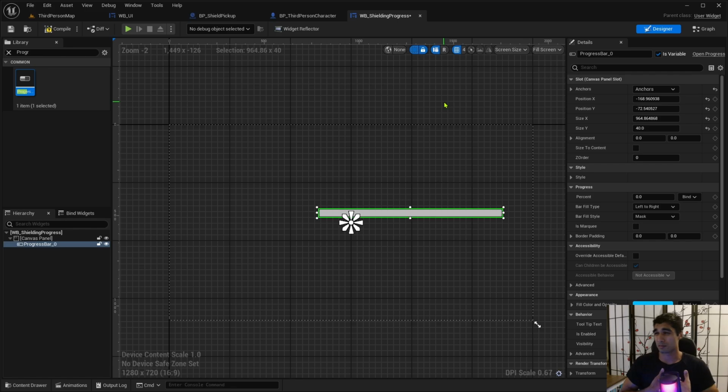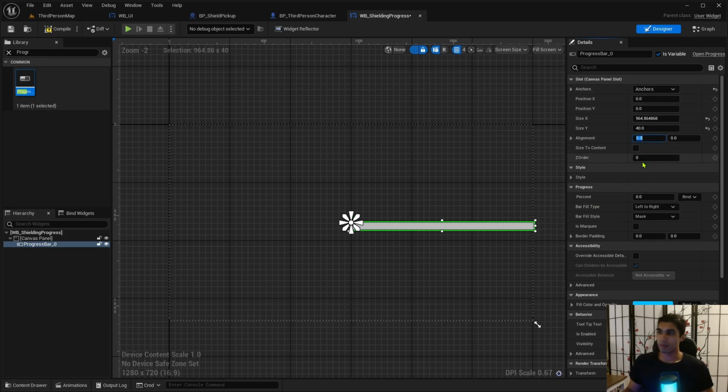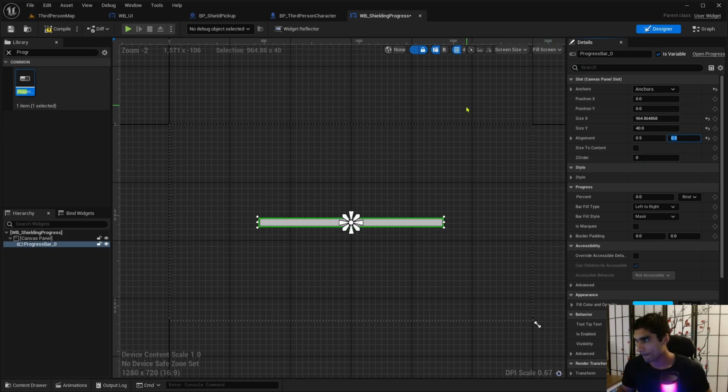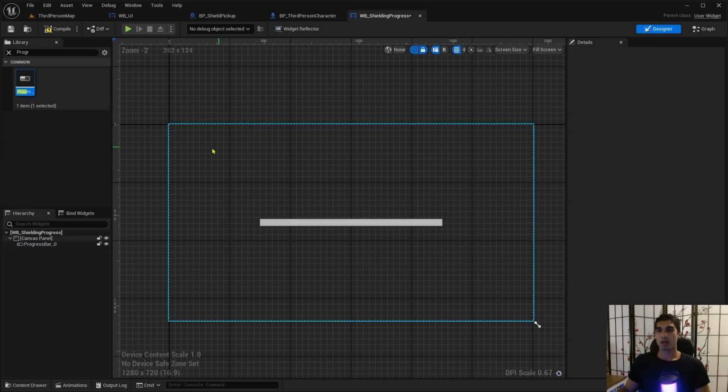Did I say that right? It'll center to that area, so when you modify it, it won't spread the thing in some other direction when you have different size screens. Position XY, let's zero this out and then put 0.5 for the alignment. It doesn't quite center it in the right place if you don't align it to 0.5. It'll put it in that top left corner pretty much every single time. So you just put 0.5 on each side and then you're good.